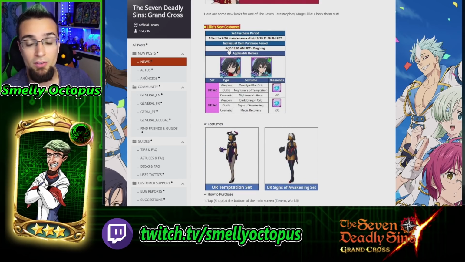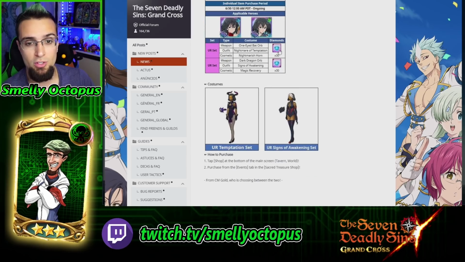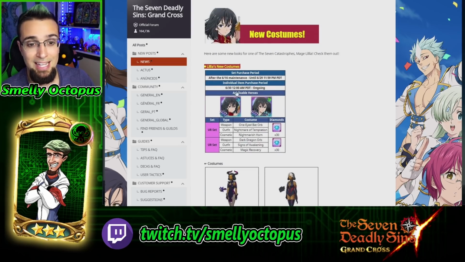But after that, on 6/30, so basically June 30th, and afterwards, it's going to be permanently in the shop for gems. 30 gems a piece. So 30 for the head, 30 for the chest, and 30 for the weapon. If you want that weapon right away, that's 60 gems on both of those. But that's after the end of this month. For now, anyone that's free to play cannot purchase this until after June 30th.